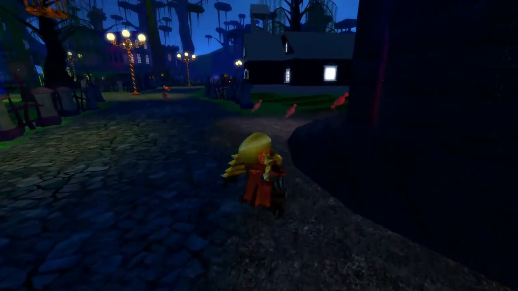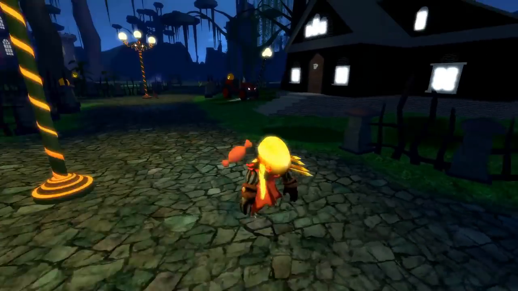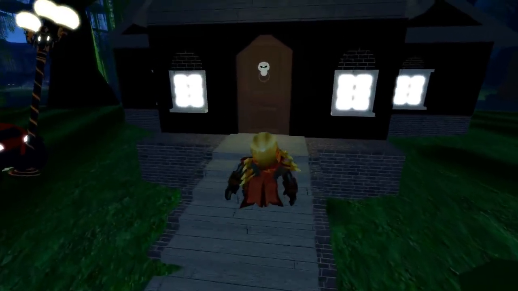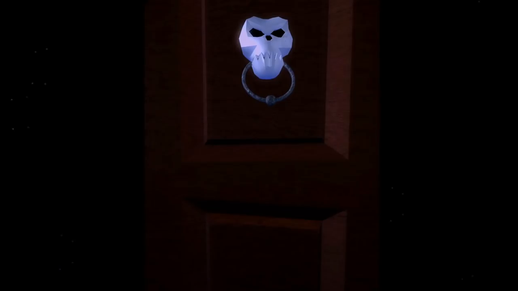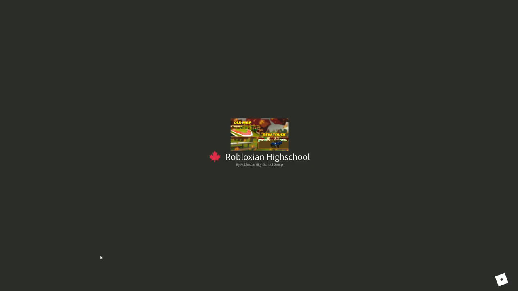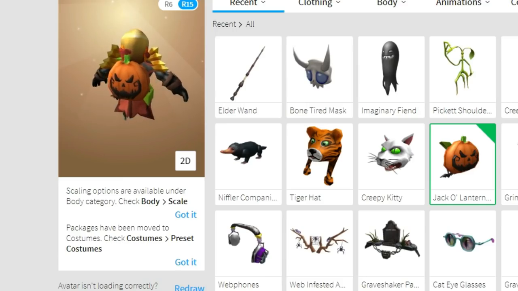This is really easy. In order to get this backpack, all you have to do is go through the door. There's no mission inside the game. All you have to do is teleport to the game from this door. So once you go to it, you enter that little door and you're going to get a little animation. It is going to teleport you to Robloxian High School. Now this item is something that you will just get in your inventory for using the teleport.